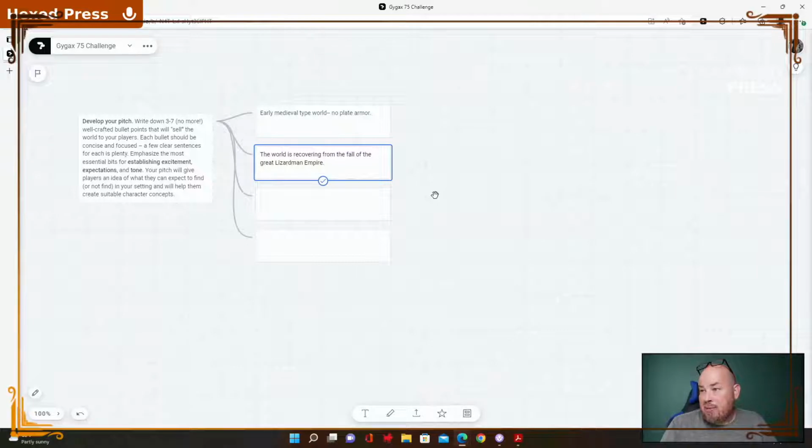Brian Smith says, everybody plays as some kind of rapidly evolving weird amoeba in primordial sludge. The goal is to ascend to godhood by evolving to survive outside the sludge pool. Well, that's definitely one way to do it. I wouldn't know how to run a weird amoeba and primordial sludge game.